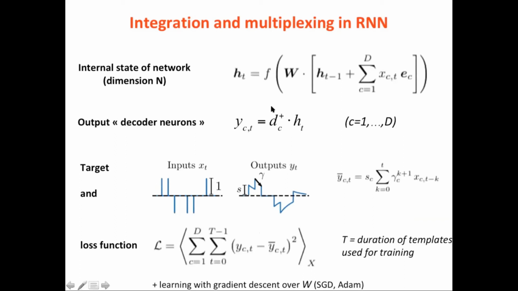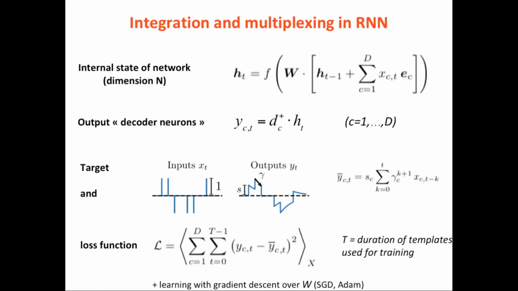So if f here, which is applied in the update, is just the identity, so f of x is equal to x, you have a linear network, and it's easy to implement an integrator by building W to be of low rank, and essentially you should match the top eigenvalue of W with 1 to get a perfect integrator. Or if you want an integrator with some loss, gamma smaller than 1, then the top eigenvalue of this W matrix should be equal to gamma. And that does exactly the integration task you can be interested in.